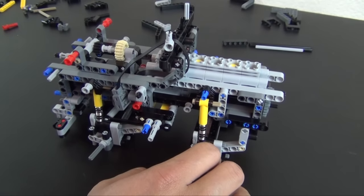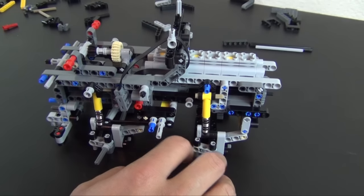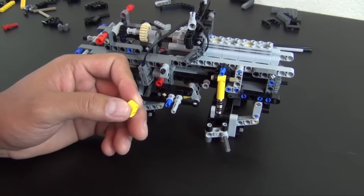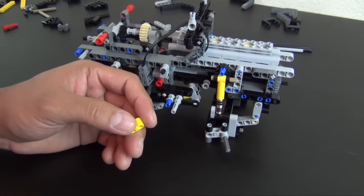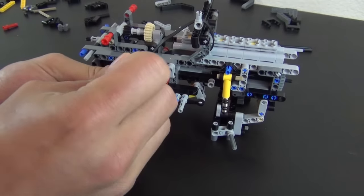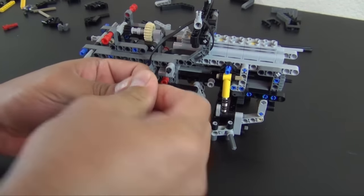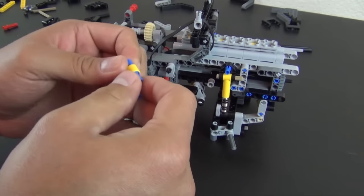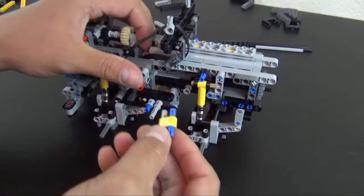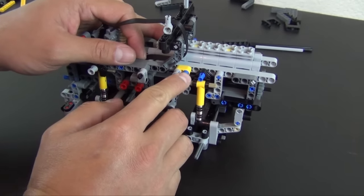A lot of times in Technic, whenever you put a piece on, it's good to check to make sure that everything still moves. You're not creating anything binding. That's what I do a lot when I add a few pieces. Just make sure everything still moves. So that goes there.